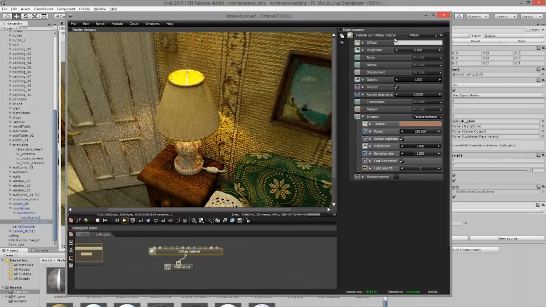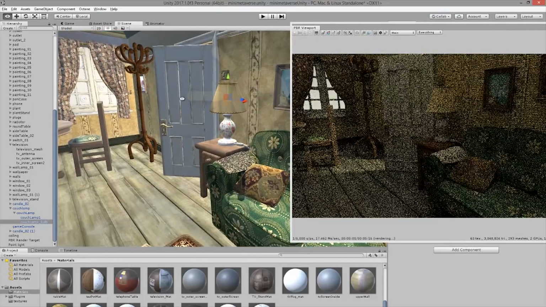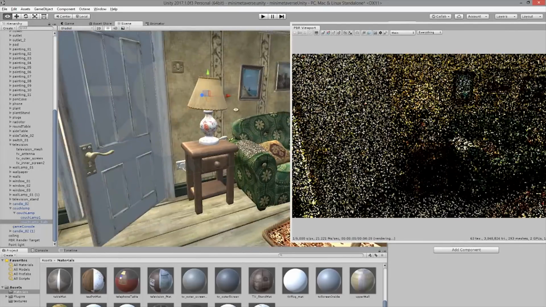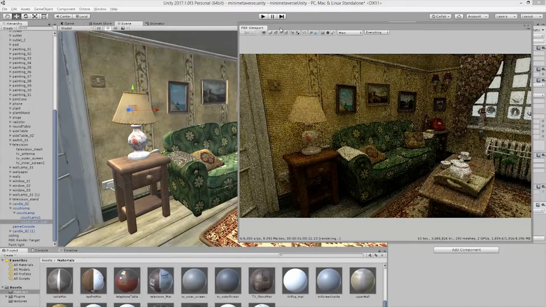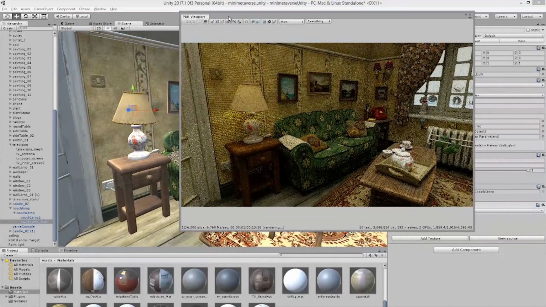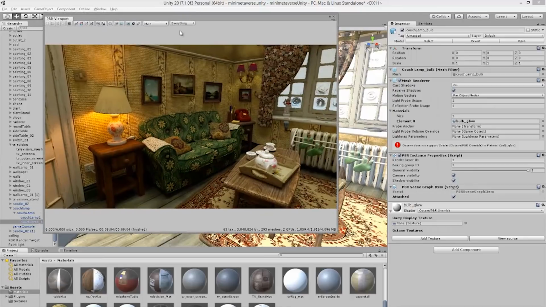I'm going to close the node graph editor and just zoom out a little bit and then give it a few seconds to update so we can see what our light looks like. Let's take a look at it from, say, this view right here. So it's definitely a very warm color on there. Probably edit that a little bit more, but you get the general idea of how you can go in and edit lights. As you're looking through this scene, take a look at how these lights are set up over here, and you can compare them with the way this light is set up as well.